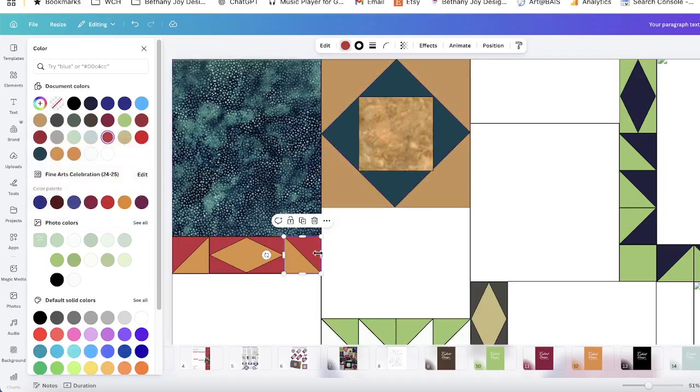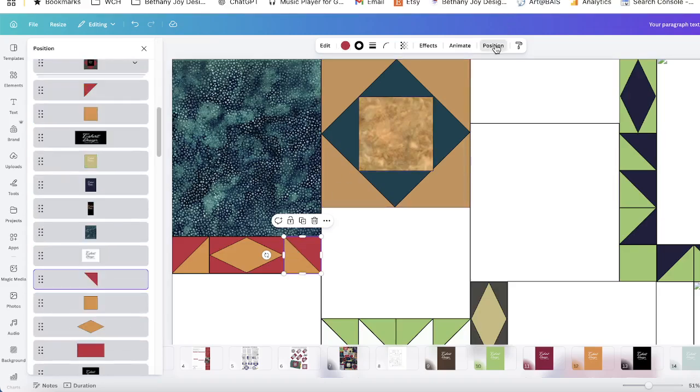Now, sometimes, for example, this square, or these 2 triangles that create a square, you might need to go into your layers palette, and you can see this is a red triangle on top of a yellow square.